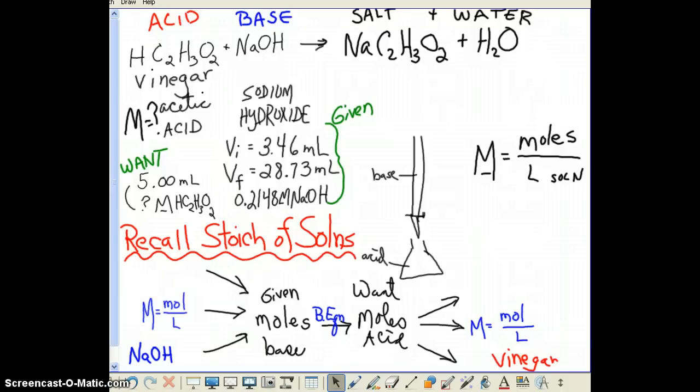A little detail, and you might want to pause the podcast to take this all in, but this is a review of the stoichiometry of how, using molarity of solutions, we determine the concentration of the vinegar. As I mentioned in class, this is identical to what we've done in the previous chapter. Taking the moles of the sodium hydroxide added from the burette reading and going all the way to the concentration of the vinegar.